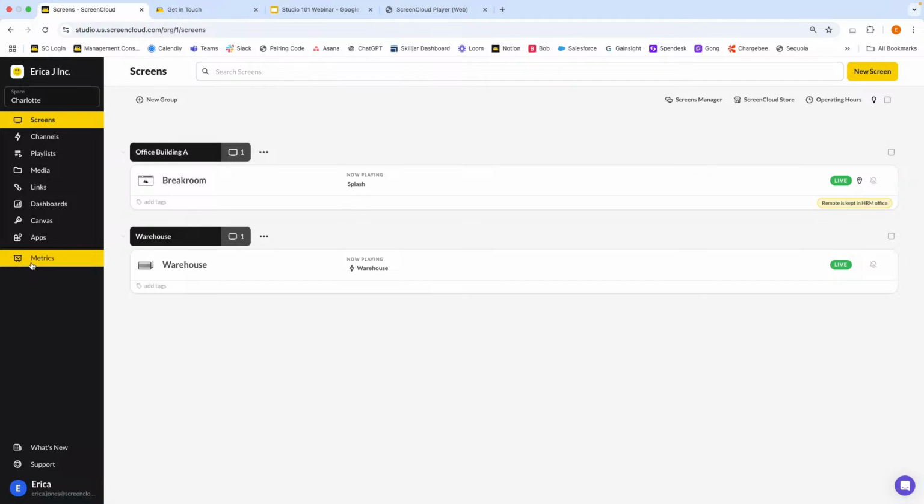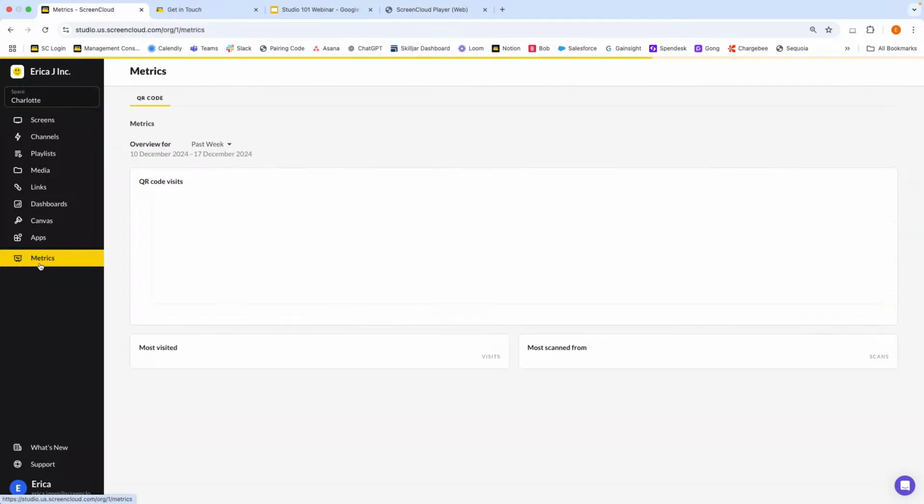First, we're going to go ahead and start off with the metrics. The metrics is a feature that will be available for Pro and Enterprise packages. This will track QR codes that have been generated in the platform and scanned when they're viewed on a screen. A really great way to track efficacy of the QR codes you might be populating for things like open enrollment, registration, employee survey scores, whatever it might be. The metrics feature will track the QR codes that have been populated here in the platform.